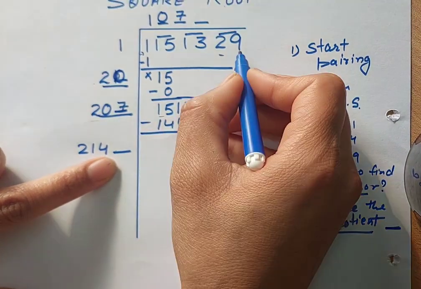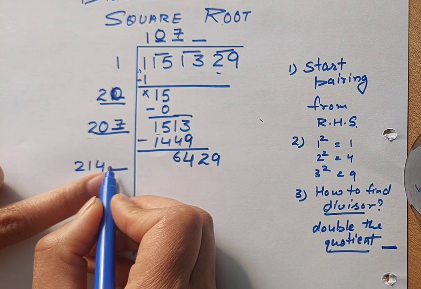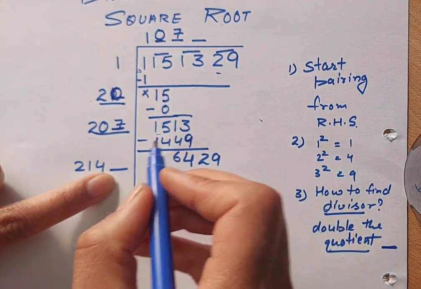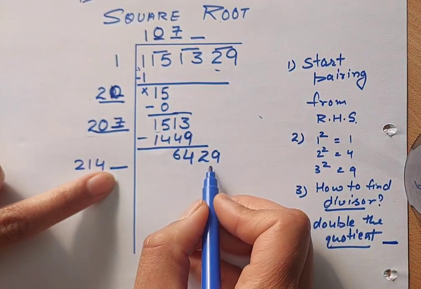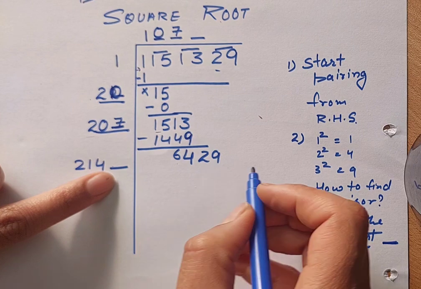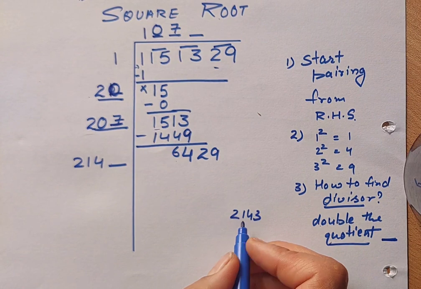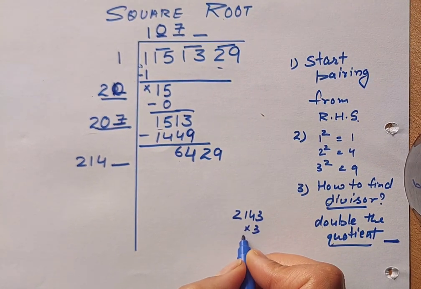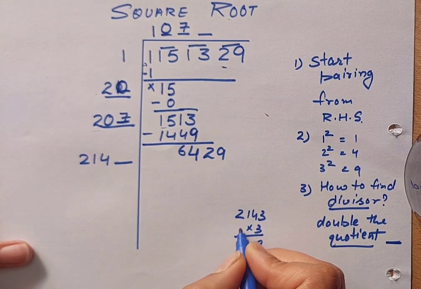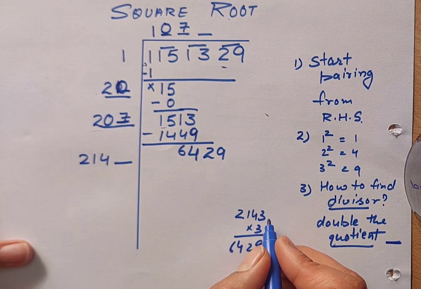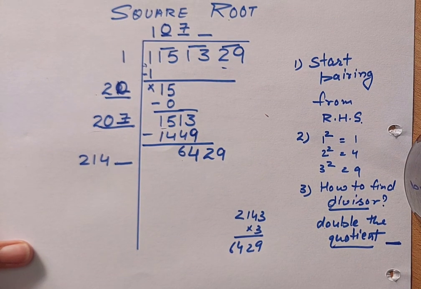See, as the number now, everything has been finished and we have been asked to find out the square root. So the probable number which can be here is 3 because that gives you 9, or it can be 7 because that can give you 9. You can try with anyone. Okay, so if you try 2143 into 3, so 3 3s are 9, 3 4s are 12, 3 1s are 3 and, and 3 2s are 6429.